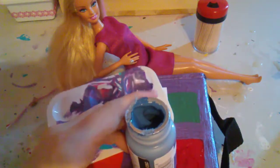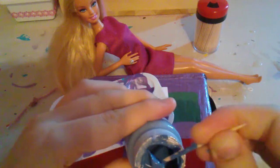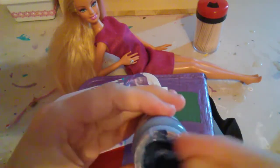Apparently, this is paint for chalk. Oh my gosh. No way. Is that chalk or something? Oh, never mind. Okay, I'm just gonna put that to the side.